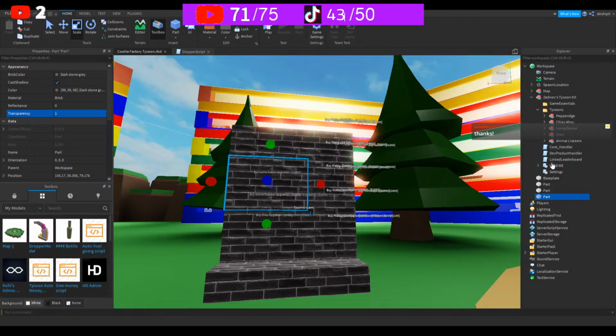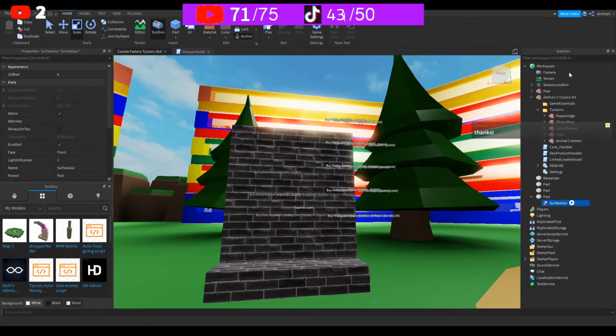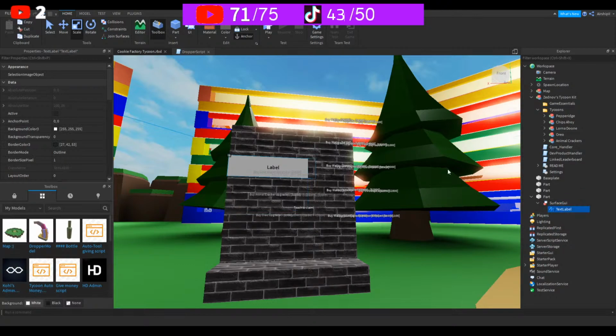Where's the Surface GUI? Give it to me. Surface GUI. Is it text label? Yeah, I think it's text label. Yup. Fantastic. Alright, now we got to adjust this text label.